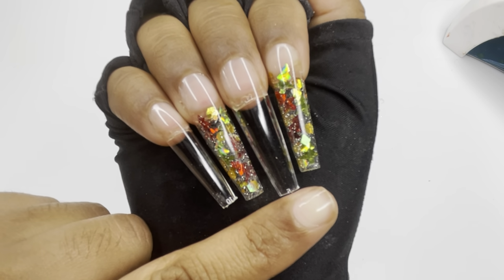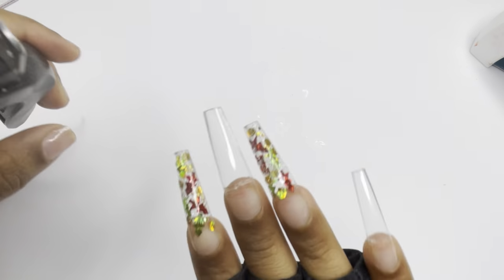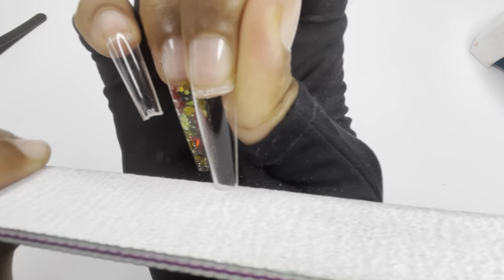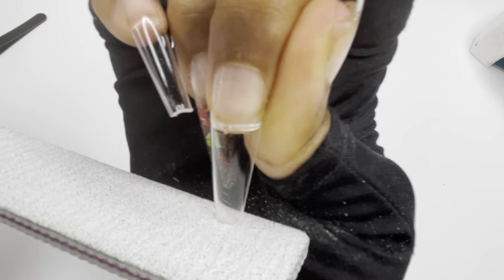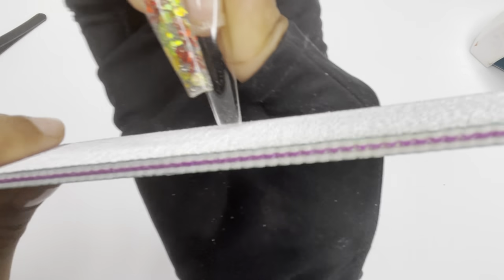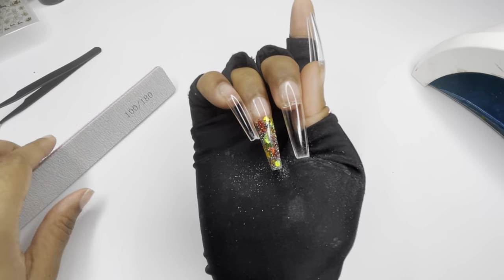So now these nail tips reminded me of old school nail tips, where the middle finger is super, super long, and so is the thumb. And they are really on the curved side. I like the fact that it gives an apex, but I thought it was just a little bit too curved, and I didn't like the shape too much after the design.